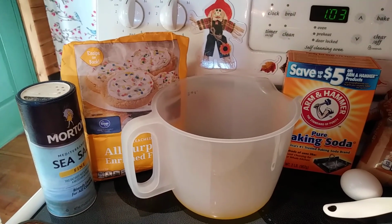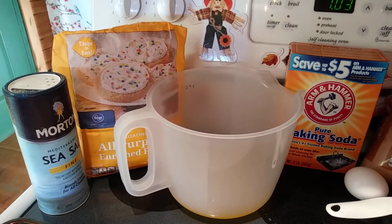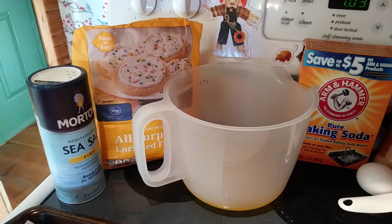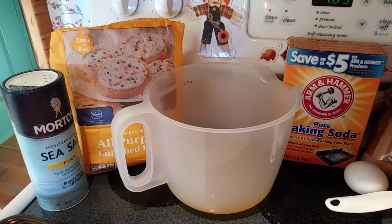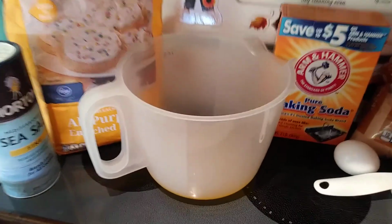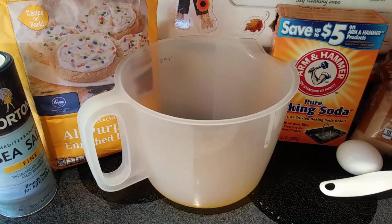Okay, for the ingredients for this, you're going to need 2 cups plus 2 tablespoons of all-purpose flour, a half a teaspoon of baking soda, a half a teaspoon of salt, 12 tablespoons of butter, which is a stick and a half, and you want that melted. So I went ahead and melted mine in the microwave and then cooled it down until it's warm.